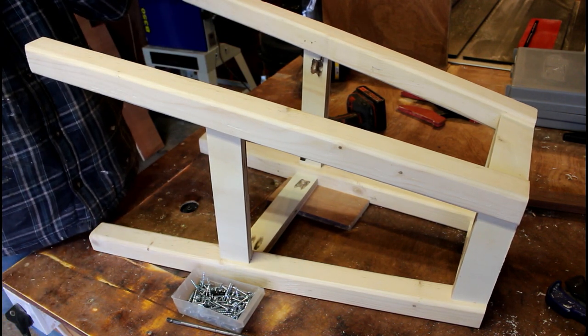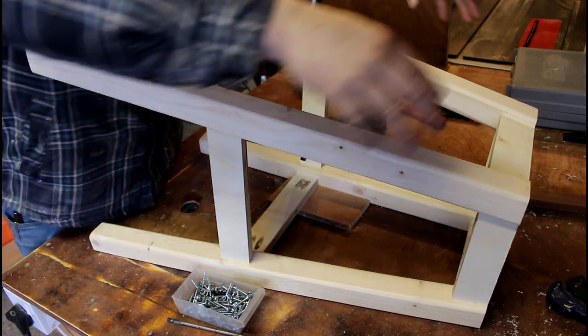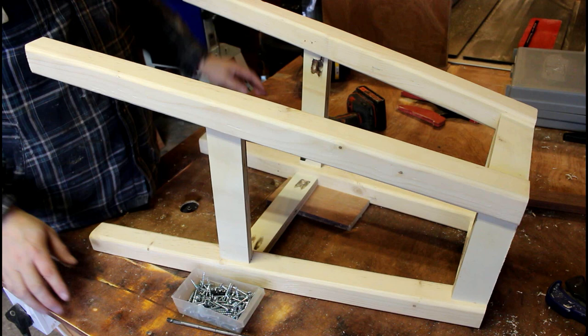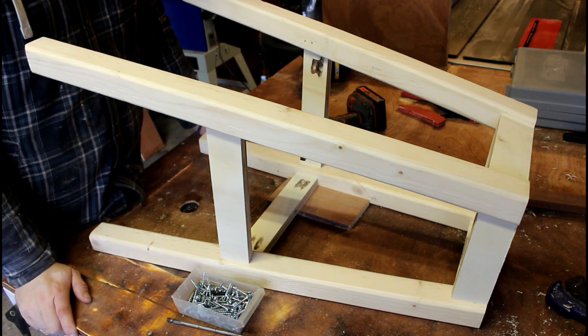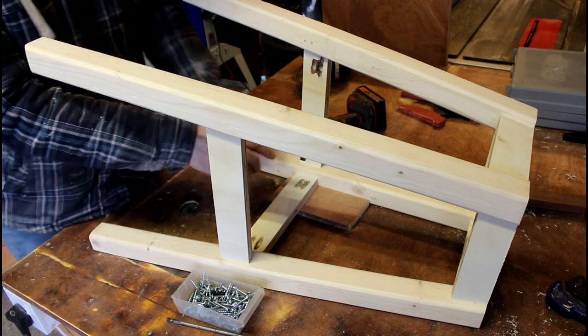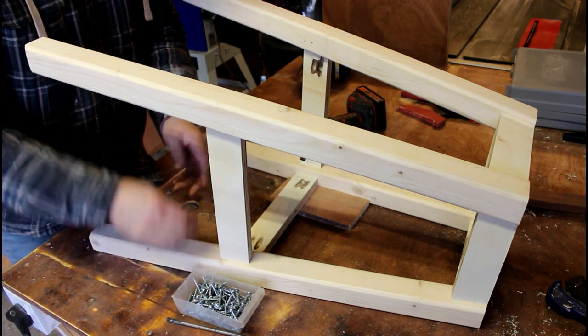Now I'm in two minds on this one, whether to just do a 3/4 inch plywood top and just screw it on, or whether to go with my original plan, which was to use some 2x4s glued together. I'll have a think about that while I'm doing this, but anyway, so I'm just going to screw these bits in now.